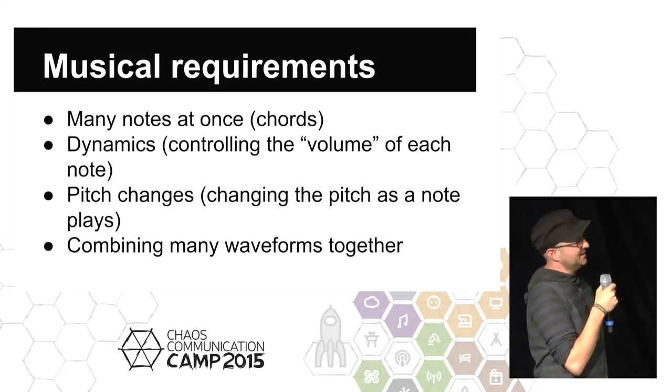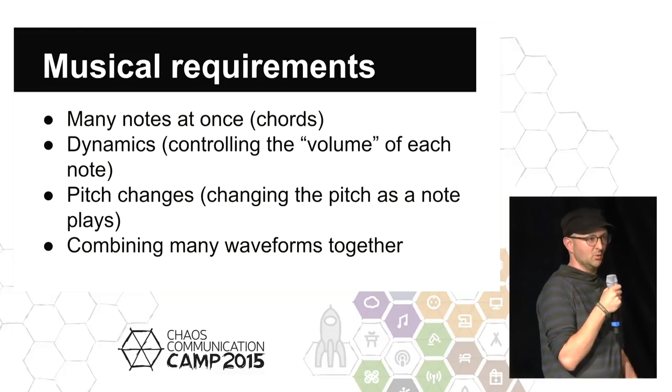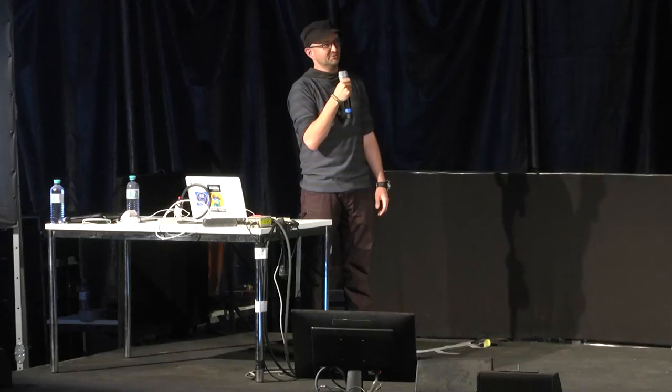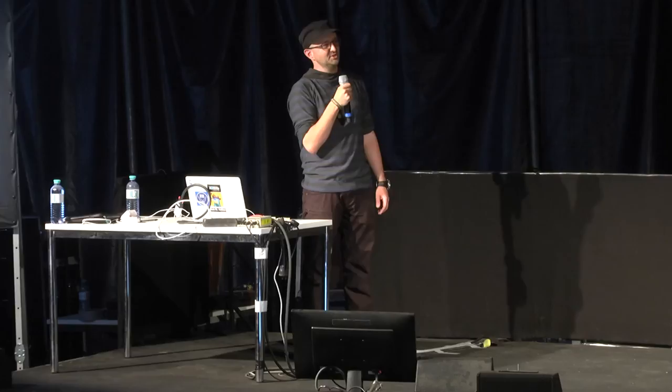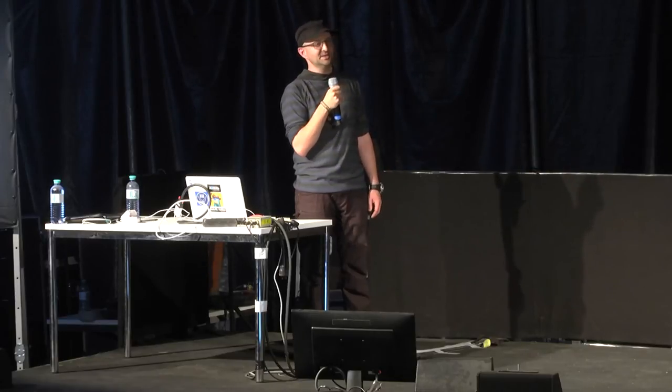The next thing they say they need is controlling, to speak very loosely, the volume of each note, or very precisely the volume of the note as it's playing. That's very important, rather than just playing at a fixed volume, which is what a lot of controllers do. Being able to change the pitch in various ways as it changes, including, if you're a musician, being able to map a low frequency oscillator of different waveforms to it. Maybe we will see some filters. And also being able to combine different kinds of waveforms together to give a more complex sound.